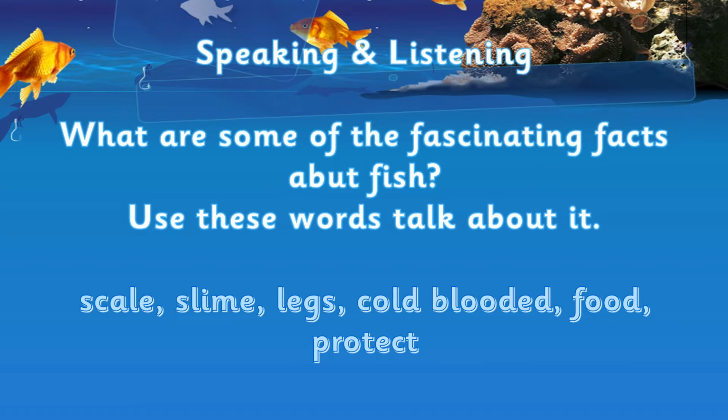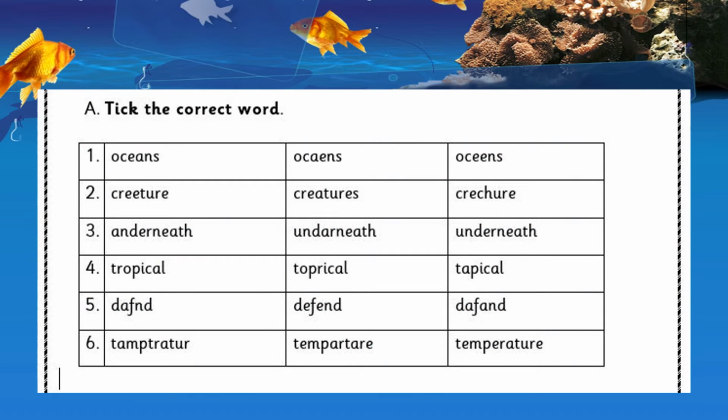Sure by now you are familiar with some of the characteristics of fish. Now you must think and talk about the most fascinating features of fish. Here there are some words to help you to go about it. Here there are some words from the passage. Choose and tick the word that has the correct spelling.